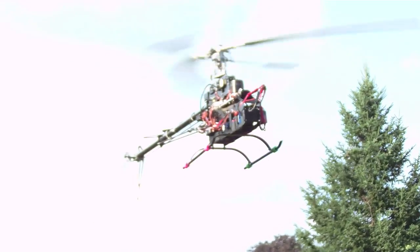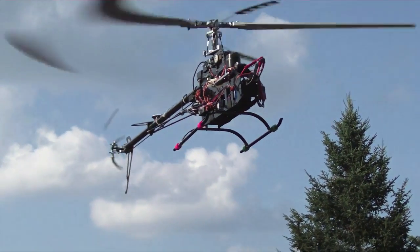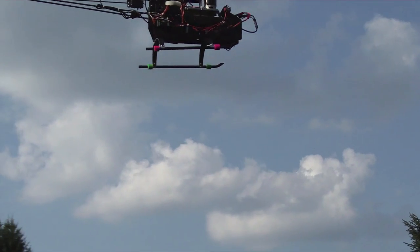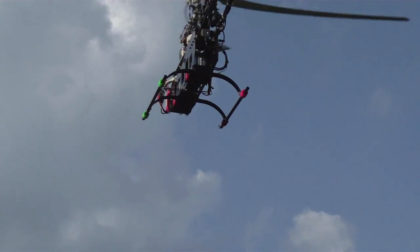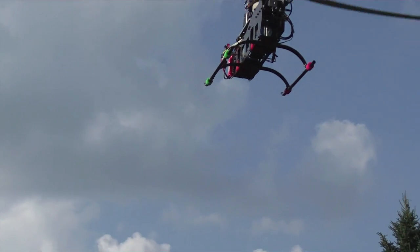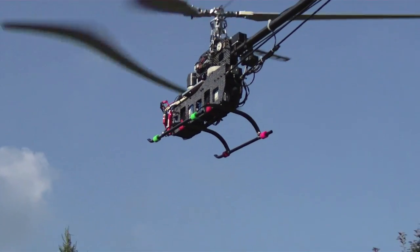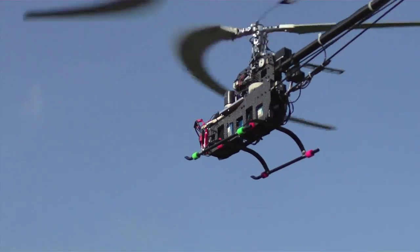Let's just see how much time we have left on these batteries — we've got 2 minutes and 44 seconds, and the helicopter is still very happily hovering. Now before we get too far — how many of us could actually film such a video by ourselves while flying the helicopter? If it hasn't dawned on you, I'm holding the camera with my right hand. And when I yaw it, obviously I'm using my left hand — but that's all the input I'm giving the helicopter. Obviously this wouldn't be too easy if I was trying to manipulate the cyclic sticks.